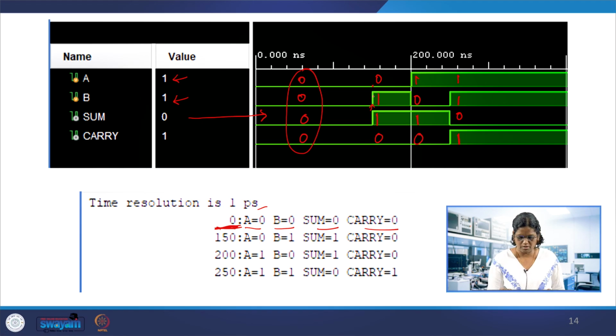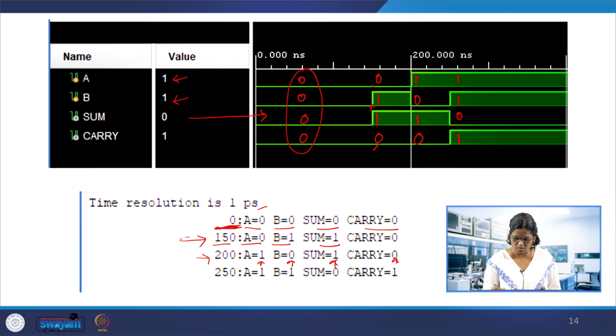So we have given 100 time units of global reset, and then after 50 time units we have changed a to 0 and b to 1. So this is 150, with 0 and 1, and the sum is 1 here, sorry for the slip, and the carry was 0. This is the second one. And the third, after 50 time units again we have changed a equal to 1 and b equal to 0, so the sum is 1 and carry is 0.